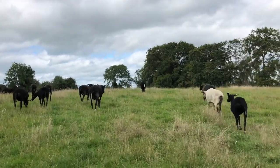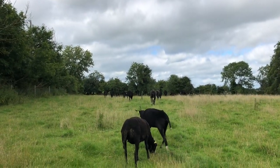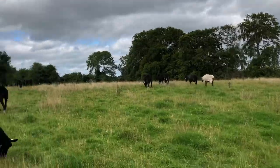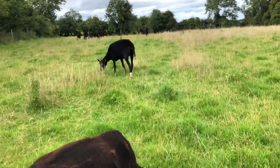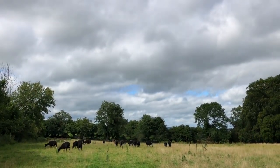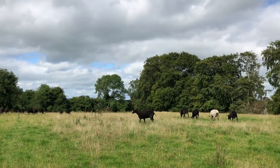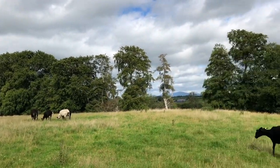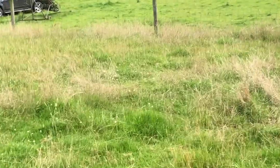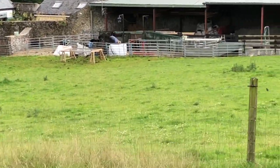A flock of shorn ladies. Having a pee. How rude of me to film a yo having a pee. So hopefully we won't have very much fly strike anymore. And Andrew's still shearing the lambs down below. So I've got to go continue helping.